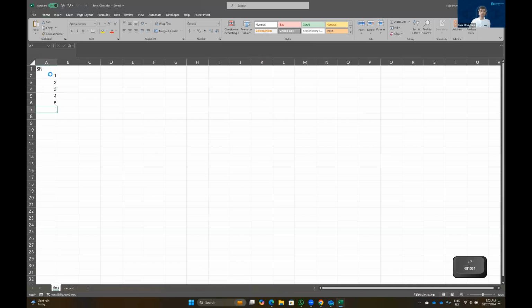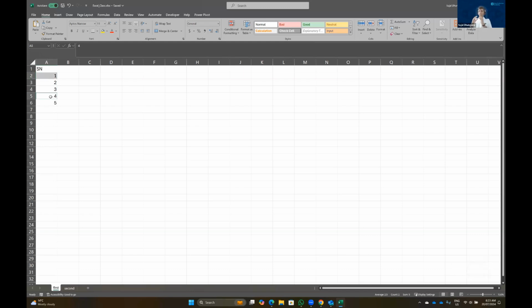So I can select 1, and then maybe I want to select everything until number 4. Okay. Then I can hold Shift, and if I go on number 4, it will select everything in between 1 and 4. So that's the difference between Control and Shift. If I click here, and hold Control and select 4, it will only select 1 and 4, because 1 was already selected and I just clicked on 4.